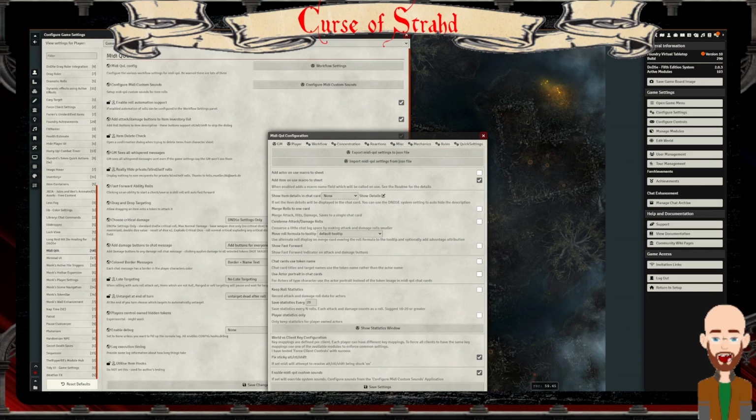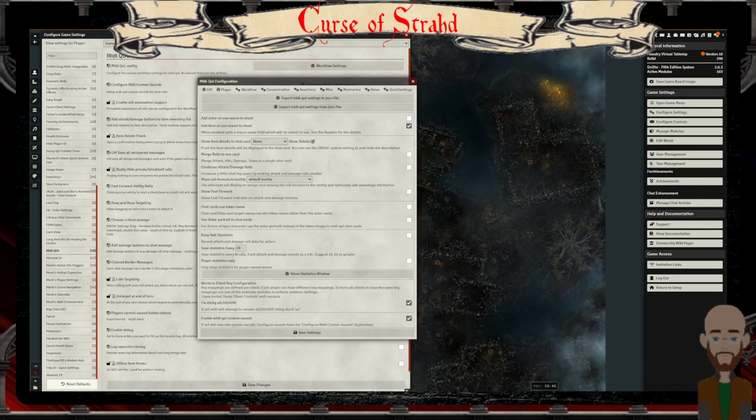Miscellaneous. Oof. See, this would have been good. Export MIDI QL settings to JSON. I wish I would have done that with version 9. I mean, technically, I still could because I've got it pulled up on my Castle Strahd file over here on my other screen from my version 9 world. But because I've updated and there are some changes, and this Castle Strahd world I'm working on right now has some applicable modules that are affecting it, I'm not going to transpose it over.